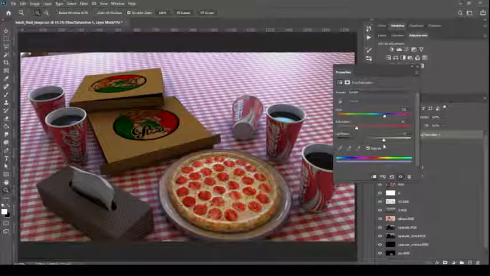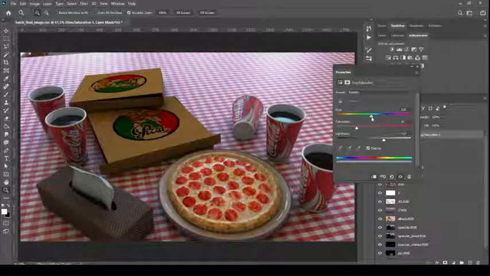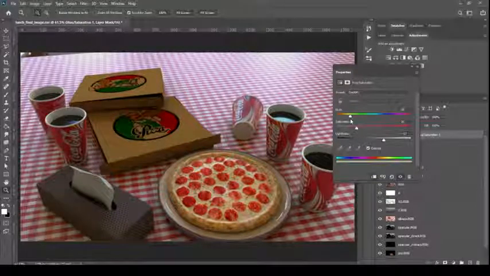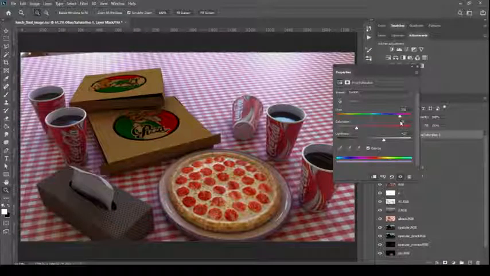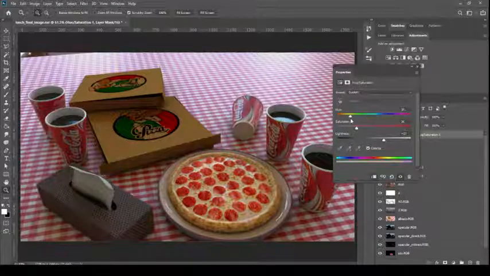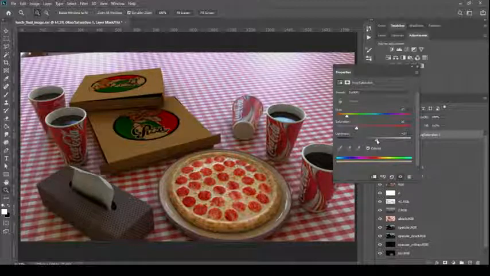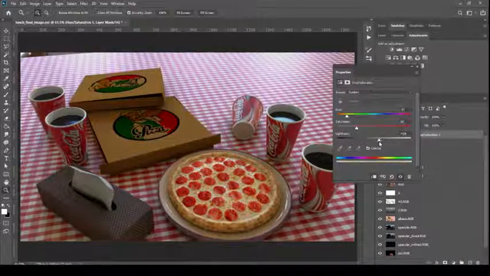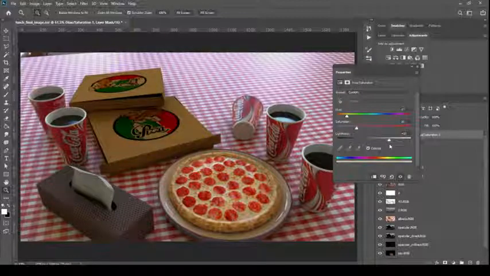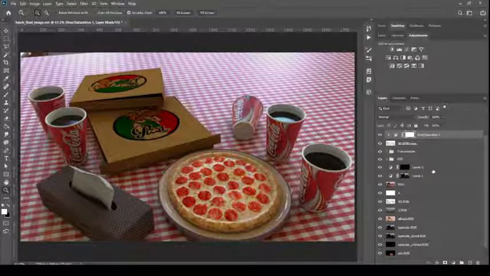Okay, but I don't want it to be bluish like this. I want it to be a warm color because the room itself is a little warm. So you can see how it is changing, and I can choose the one that suits more. I think something like this suits. I can make it lighter or darker, not too light, not too dark. I think this one is fine. So this is one way of doing that.